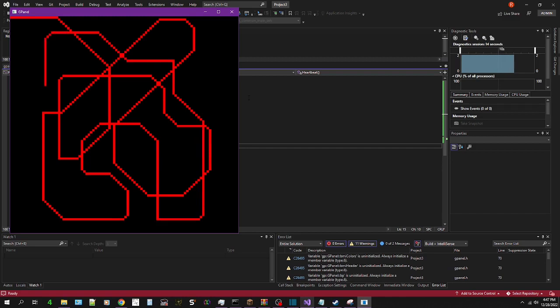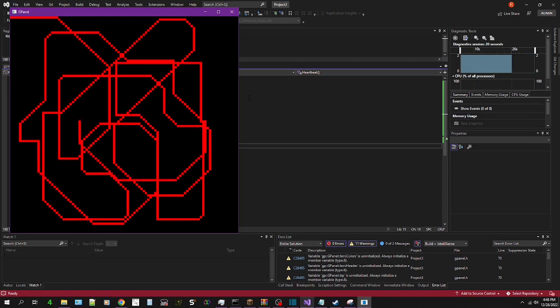There's going to be a lot more stuff like drawing squares, drawing circles and stuff, like I said in the previous video. I just haven't made that yet, but I'm going to do it, and it's going to be pretty fun.